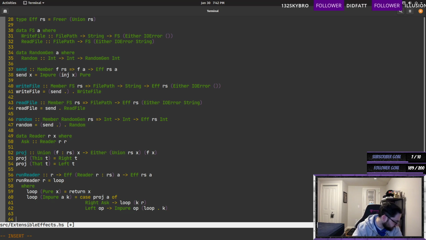Let's keep going. So you should think of runReader as a function that takes messages from a queue, handles some of them, and dispatches those that are for reader requests. This handling keeps going until there are no more messages. For that reason, the impure branch always calls loop recursively. In fact, impure is where all the magic happens. Remember that in the freer monad, an impure value is made of an instruction and a continuation.